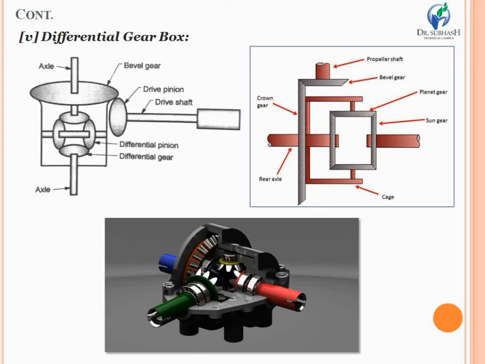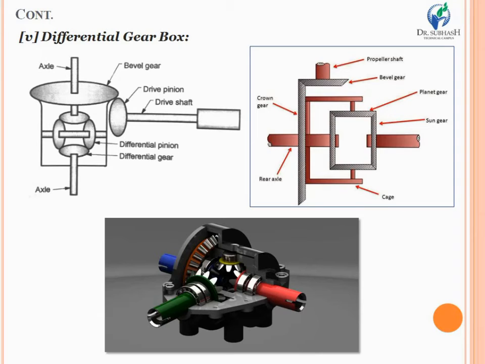Basically it is an assembly of bevel gears. A number of gears are mounted on different rotating elements like the propeller shaft and, of course, the rear axle. In the cage there are 4 gears, 2 planet gears and 2 sun gears. And the entire differential gearbox is mounted on the rear wheel hub. If you have seen the back side of the rear axle, you find a huge housing, and if you open that housing of the rear axle, you find this type of mechanism wherein the differential gearbox is mounted.